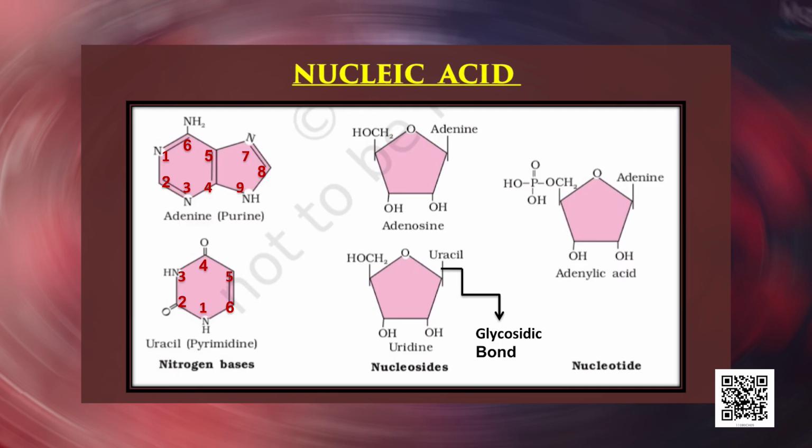Nitrogenous base can be either purine or pyrimidine. Purines are large, 9-membered double rings as you can see on the screen. It has nitrogen at first, third, 7th and 9th position. It is of two types, adenine and guanine. Pyrimidines are smaller, 6-membered single rings. A pyrimidine ring has nitrogen at first and third position as you can see on the screen. It is of three types, cytosine, uracil and thymine, commonly abbreviated as CUT.